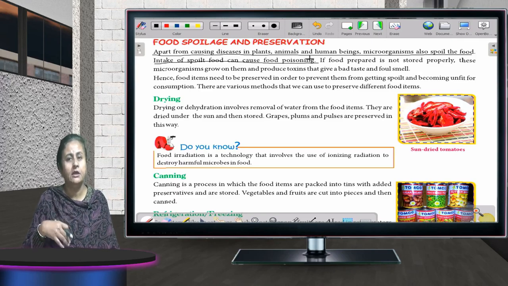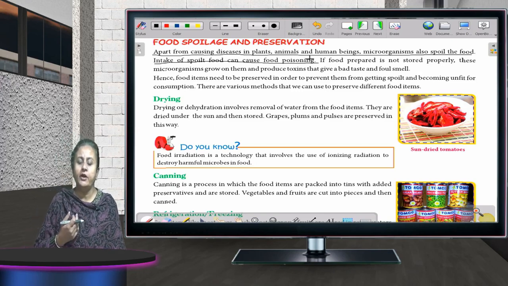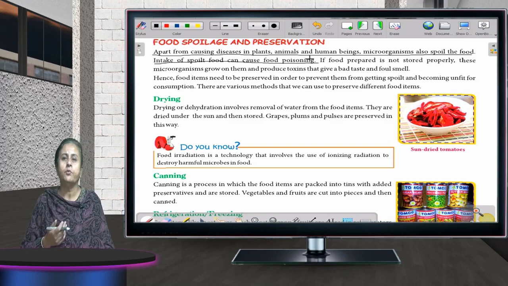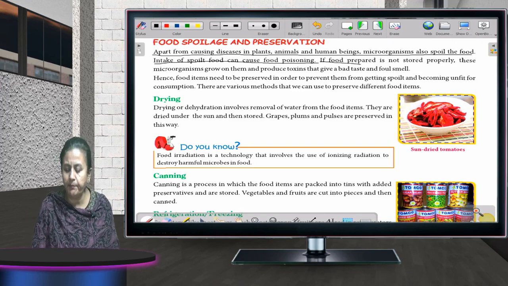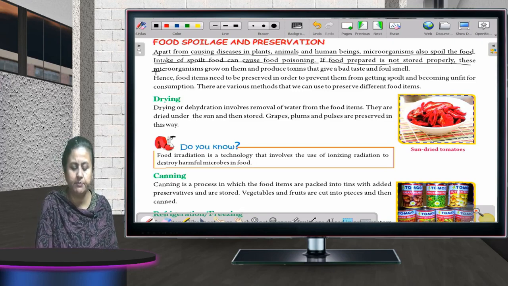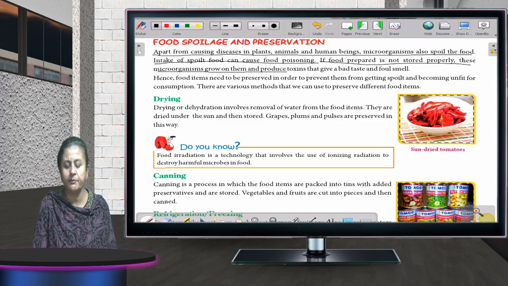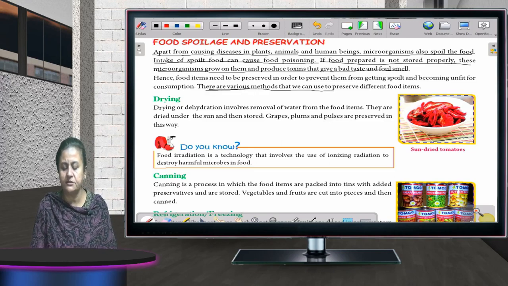It will create some problem for our health. The intake of spoiled food can even cause food poisoning. So, if food prepared is not stored properly, these microorganisms grow on it and produce toxins that give a bad taste and foul smell. There are various methods that we can use to preserve food items.